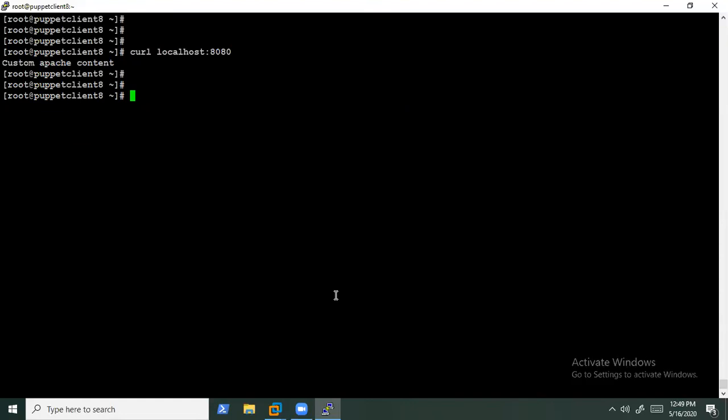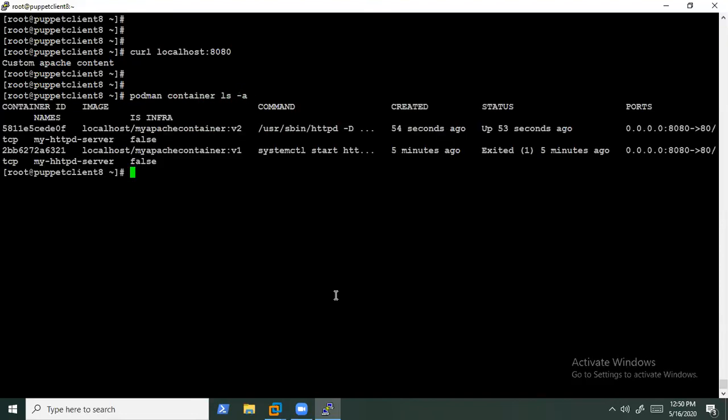Now let's see one more thing, just how we can remove the containers. Again, the same command to see the container IDs. Now we can also use buildah to remove this. You can give a forceful option as well, but unmount is a better option.